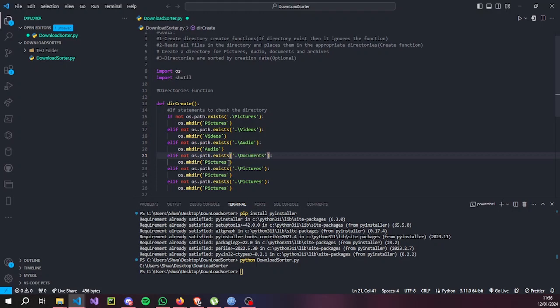Like I'm saying, this is mostly just for Windows-based stuff. There is this other thing called os.path.join, and that's something you'd use if we want to make this download sort work on any operating system, regardless of the different file directories they might have. I'll do that in a future video. For now, I just want to do something simple.